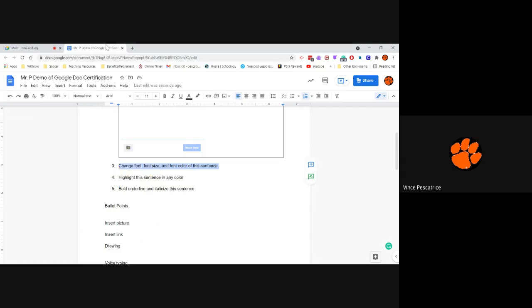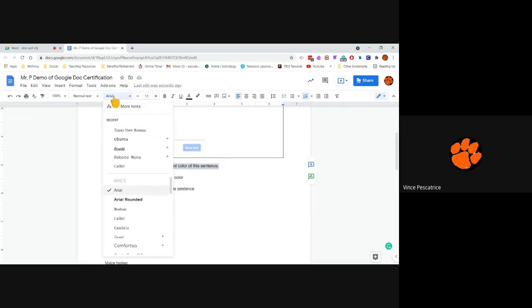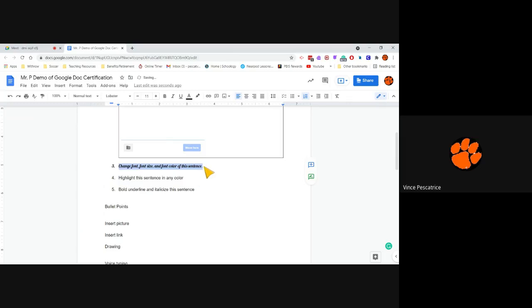You're going to go up here to the font tools, which are right here in the center. To change the font, I'm going to start by clicking on Arial, and you can choose any font you want. Remember, if you're doing this for real, make sure it's something that I can read. So let's do Lobster for fun. And then font size is right here where you see the number 11.